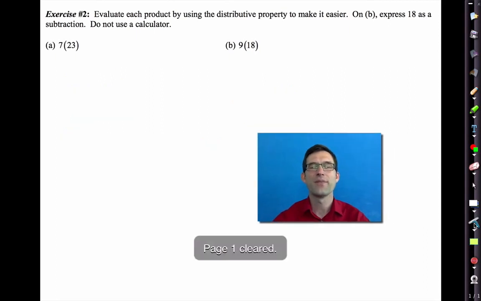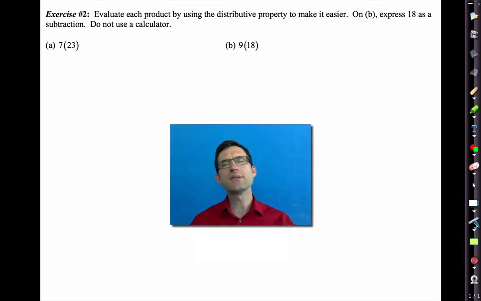All right, it's gone. Now keep in mind, because this is very easy to become cynical or sarcastic about. You might look at this and go, I know the standard algorithm. I certainly know how to use my calculator. Why would I be doing this? Well, there's a couple of reasons. Number one, we're just trying to understand the distributive property. We're trying to understand how it works.